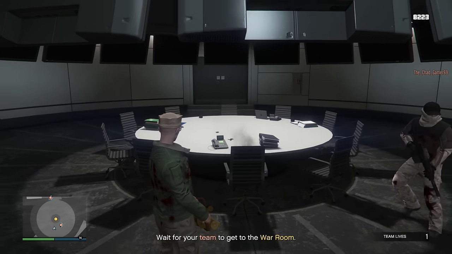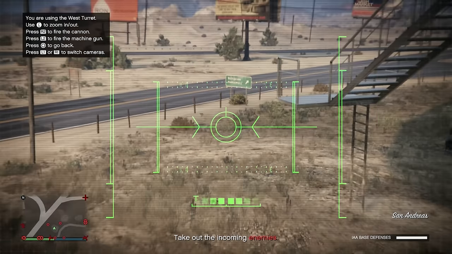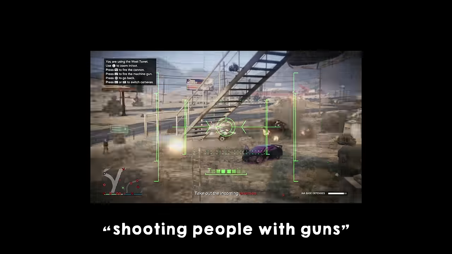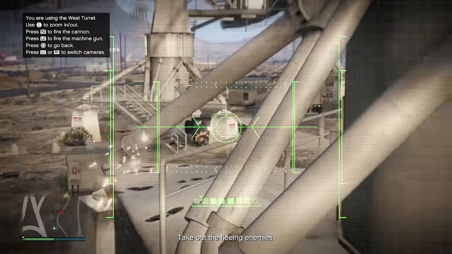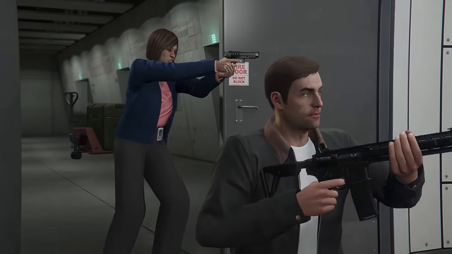Hey boys, get in here. We have to hold down the fort. Coming. Oh, sick. Is this the fun part? I guess this is the fun part. We get to shoot people with guns. All right, one more. I don't see anyone. Someone get him. Sick. Hell yeah.